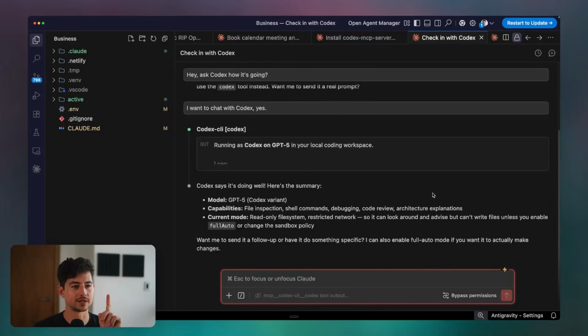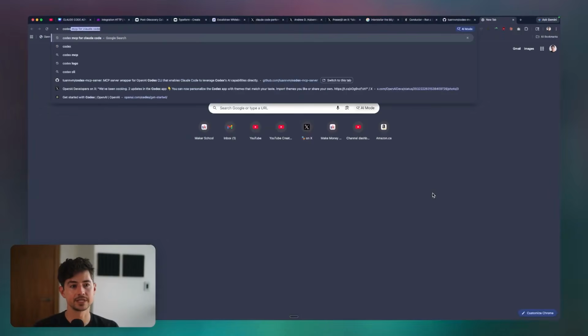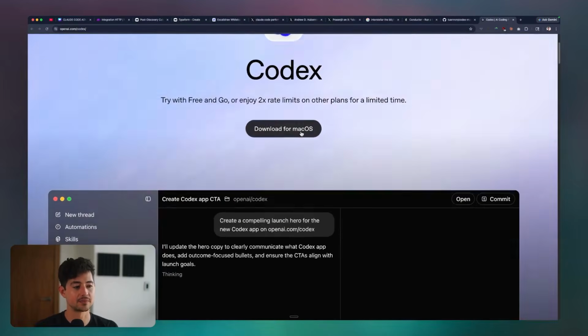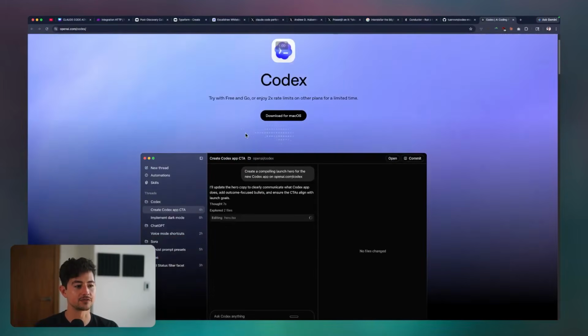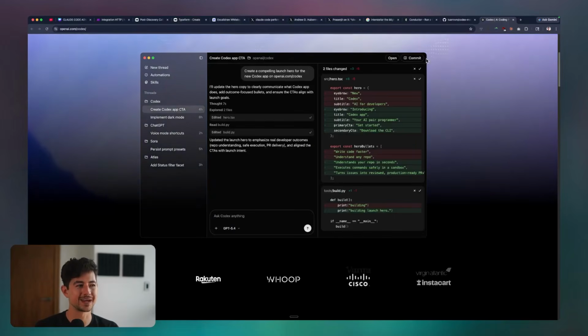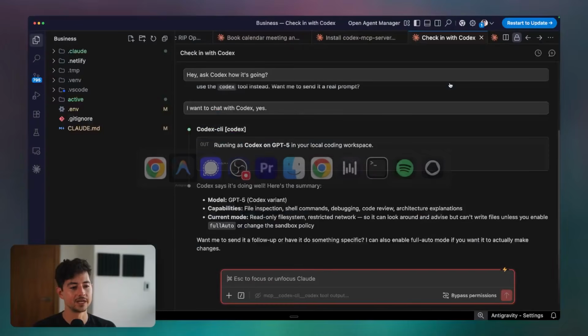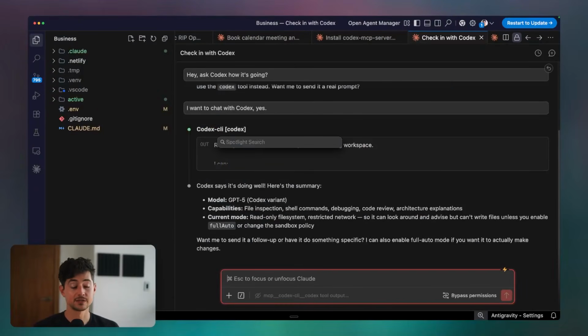But I should note that if Claude Code itself goes down, let's say there is some widespread Anthropic outage, your next best bet is to go and download the Codex desktop app here. Download it for macOS, and either get a subscription or at least know how to get one, and know how to use the app, such that if there are major issues with any one of these platforms, you can just jump right back. So that's personally what I do.